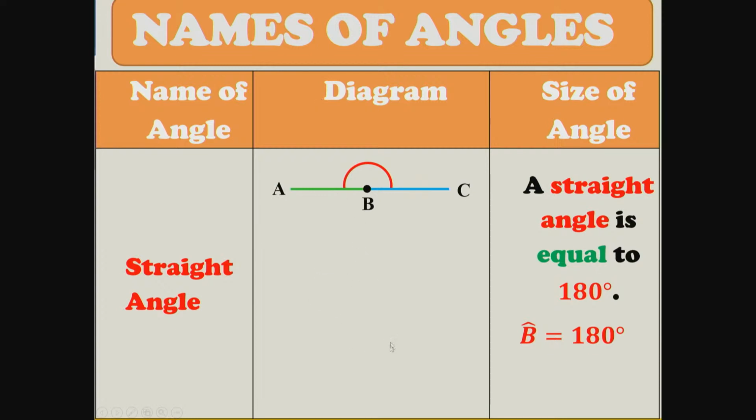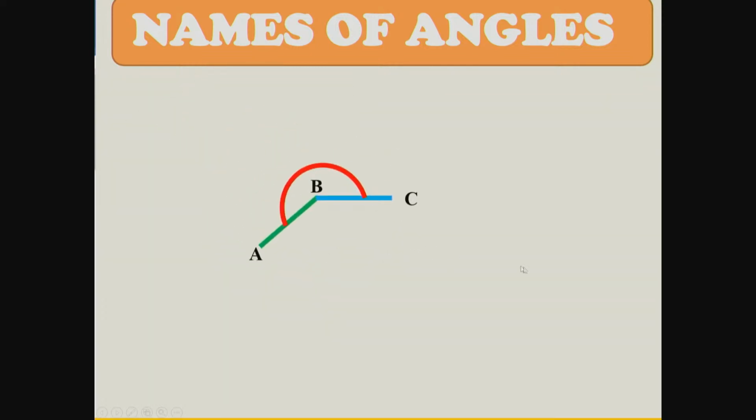And then we also have another kind of angle which is more than 180 degrees but less than 360 degrees. That kind of angle we refer to as a reflex angle. As you can see here, we have two diagrams representing that angle. The one is greater than 180 degrees but less than 270 degrees. The other one is greater than 270 degrees but less than 360 degrees.